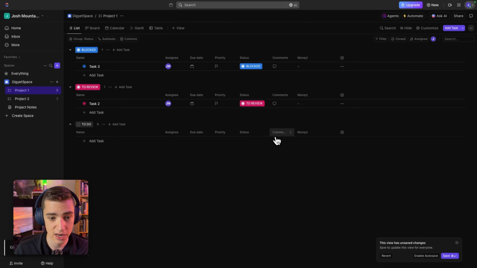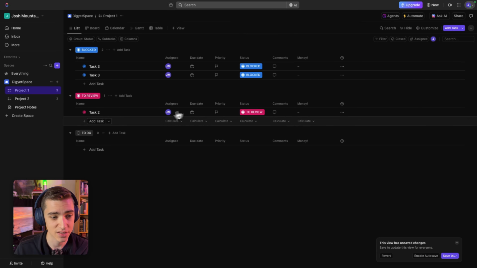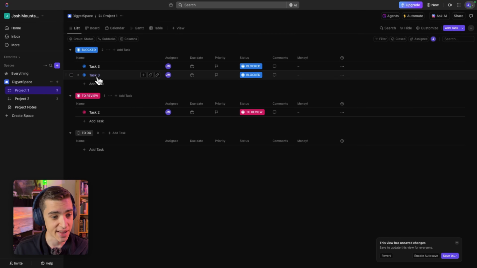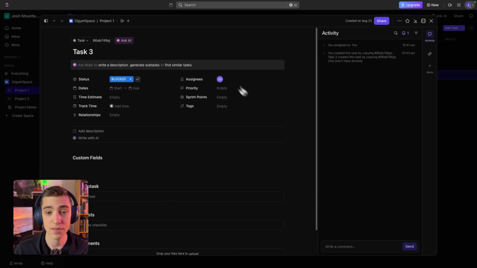I'm going to hit the duplicate button here, and we're going to see that now that task has been duplicated. So let's click into a task. If I click into a task here, we can see that I have the full overview of what the task actually looks like. In here, we can have much more information than just what is typically seen. Now, on the right-hand side here, we can see the activity. So we can see how everyone in your workspace has interacted with this particular task.